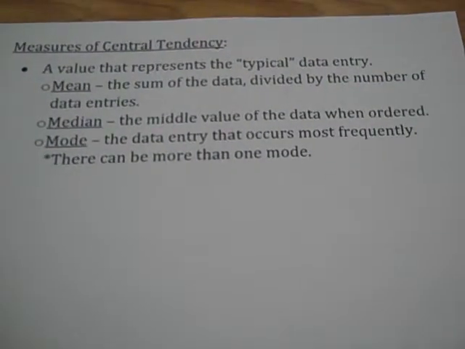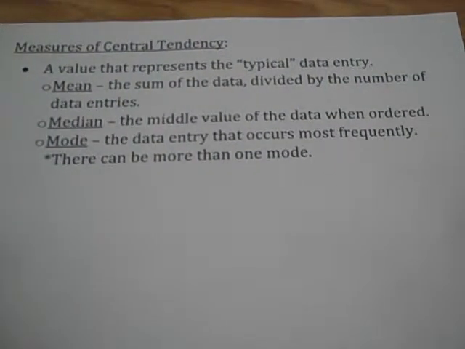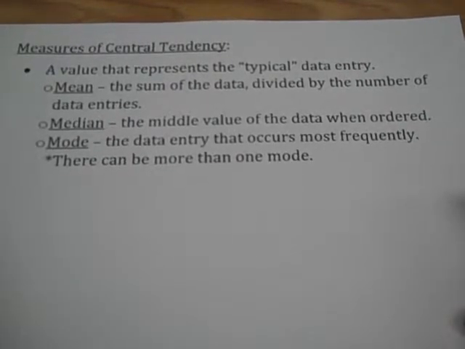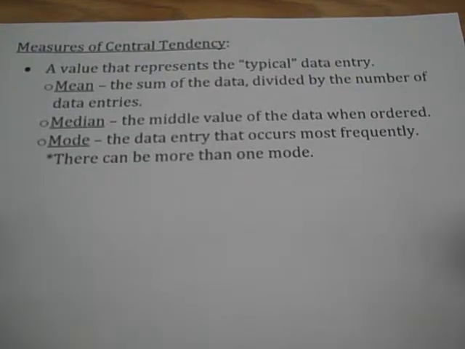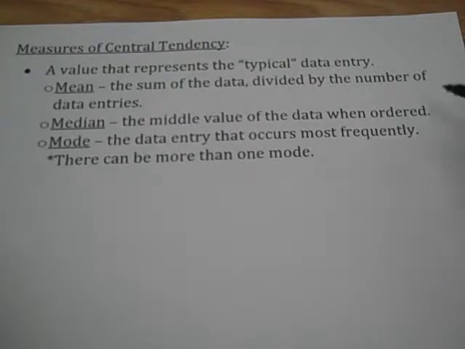So the measures of central tendency that we're concerned with might be familiar to you. We like to find the mean of data, we like to find the median, and we like to find the mode. All 3 of those represent different centers of data. The one that you're probably most used to is the mean. We calculate a type of mean to give you a grade in any sort of class. We like to know the average or the mean score on tests a lot of times. So these are 3 different types of measures of central tendency that we'll use.